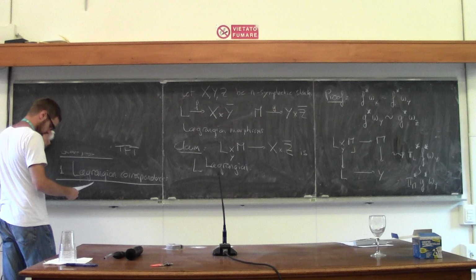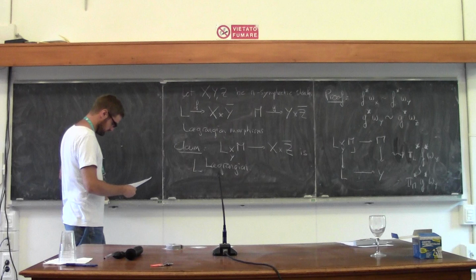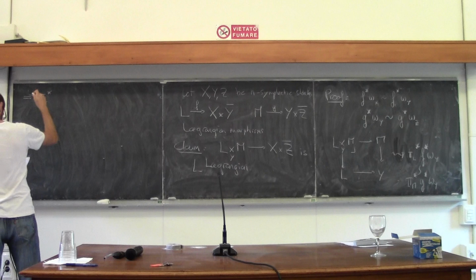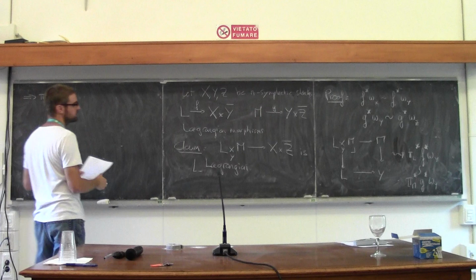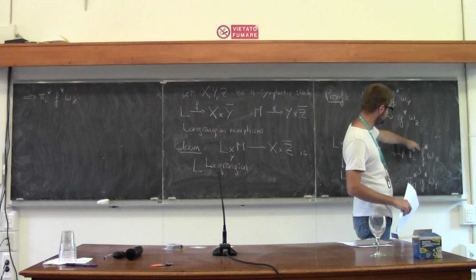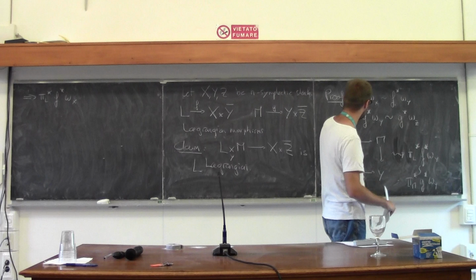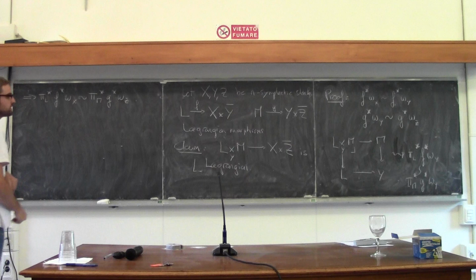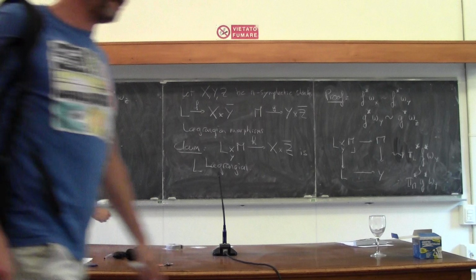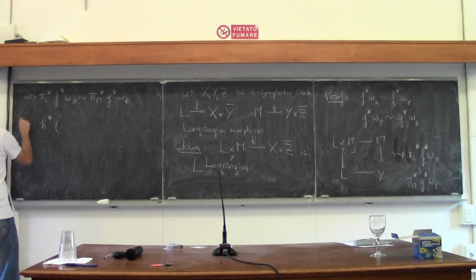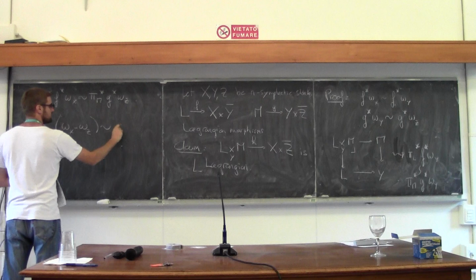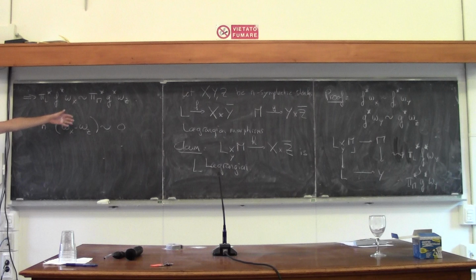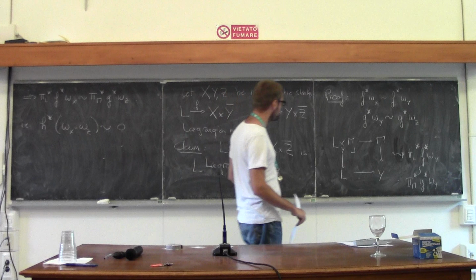So putting all this together, we have that phi L star of f star of omega x is, by the first line here, homotopic to phi L star of f star of omega y, which is phi M star of g star of omega y. And using the second line, this is phi M star g star of omega z. Which exactly tells you, if I call this map H here, that H star of omega x minus omega z is homotopic to zero. So it gives you an isotropic structure on H, and I claim that you can actually prove that it's non-degenerate. So in the end, we can compose Lagrangian correspondences.